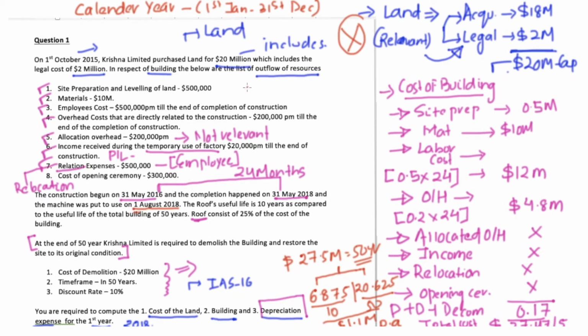The question is, do we need to depreciate the asset from 1st August or do we need to depreciate the asset from 31st May? As we understood that, we need to depreciate the assets from the date on which the asset is available for use. And the asset is available for use from 31st May. So we need to depreciate the asset over a period of 7 months from 31st May to 31st December, June, July, August, September, October, November, and December for the 7 months.